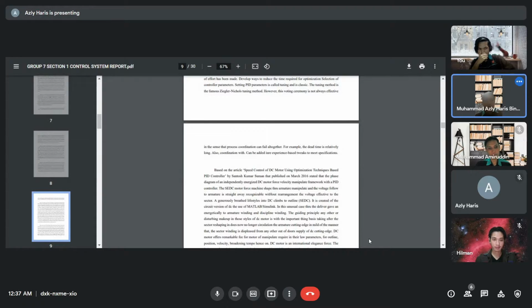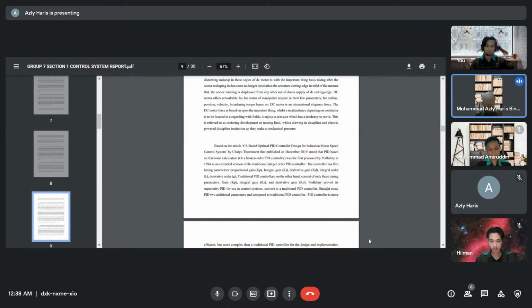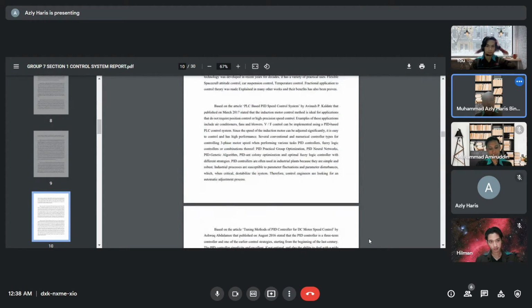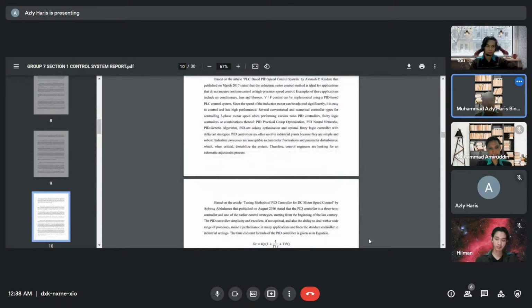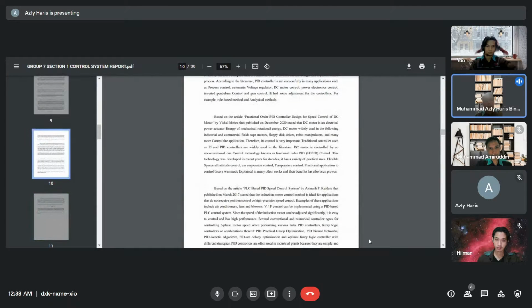Seventh, speed control of DC motor using optimization technique based on PID controller by Santosh Kumar Suman, published in 2016. Eighth, CS-based optimal PID controller design for induction motor speed control system by Chayo Tamarat, published in December 2019. Then fractional order PID controller design for speed control of DC motor by Vishal Mehra, published in December 2020.